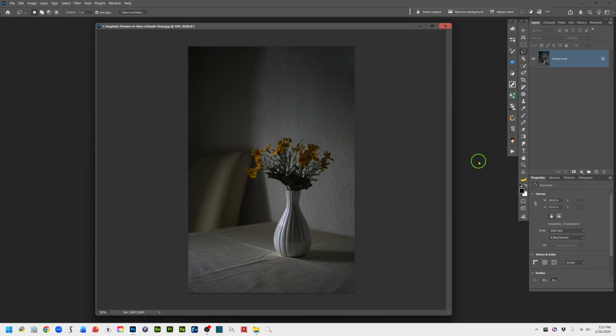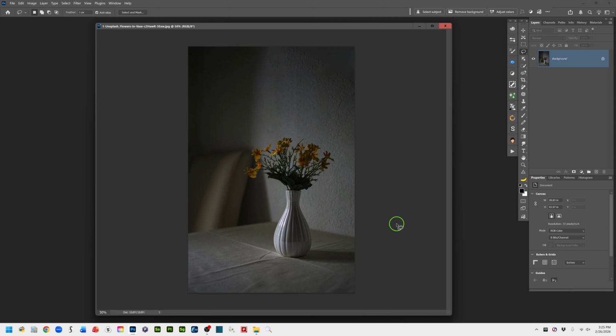All right, this is demo number 1, and in demo number 1, we're going to create directional light. This is the approach that will replace the old Photoshop 3D infinite lighting effect. And I'm going to be working with this stock photo here of yellow flowers in a white vase, and I got this from Unsplash. I will try to include links to the stock photos that I do use in case you want to try them before working with your own images.